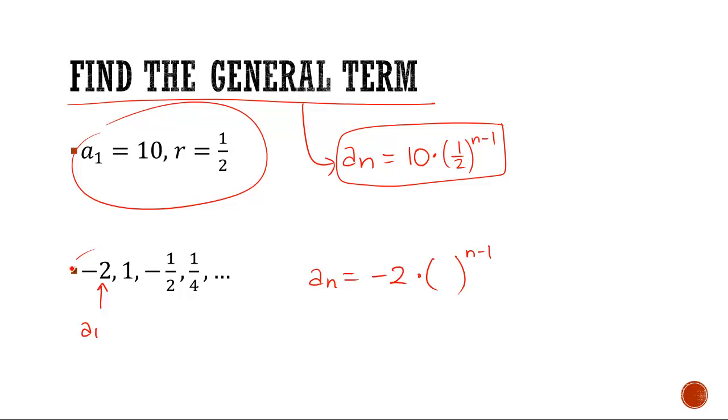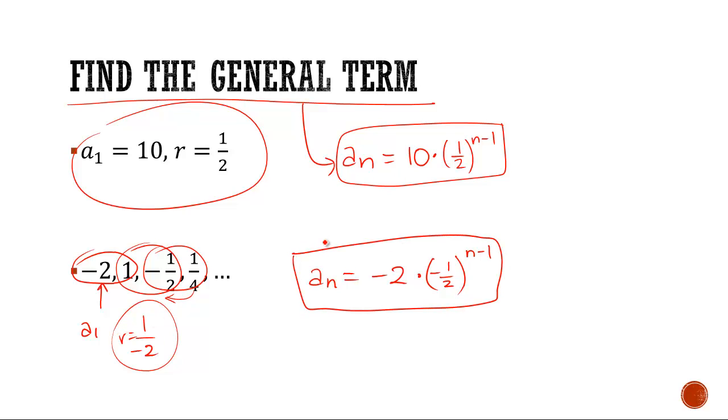So what is the common ratio? Well, you should be able to take any two and divide them by each other to find what it's being multiplied by. So the common ratio is actually -1/2. And now try that with any two numbers, and when you divide the latter by the first, you'll end up with the common ratio of -1/2, leaving you with the following general term.